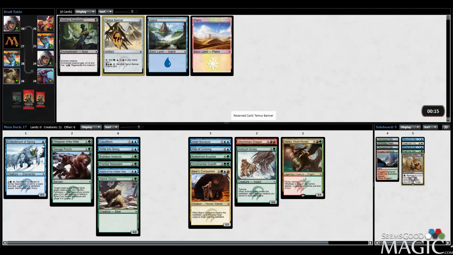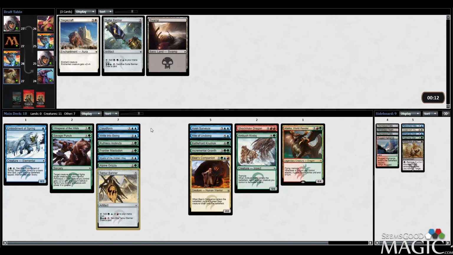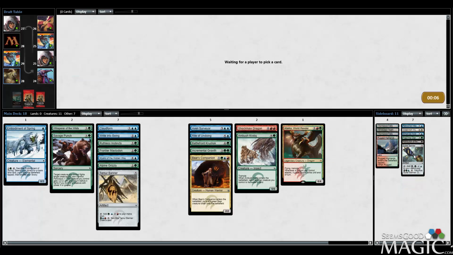Temur Banner. I might actually end up playing it. There's a realistic chance, considering our curve. We really need to go to 3 to 5. I actually think this is a banner deck. I don't need either of these. Guess I'll take the banner. Dreadmaw, sure. All right, so pack 2 is a little bit disastrous for us there, actually.